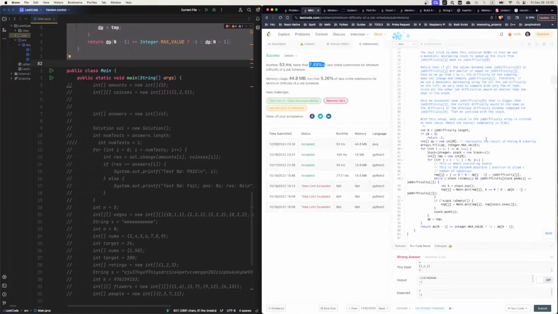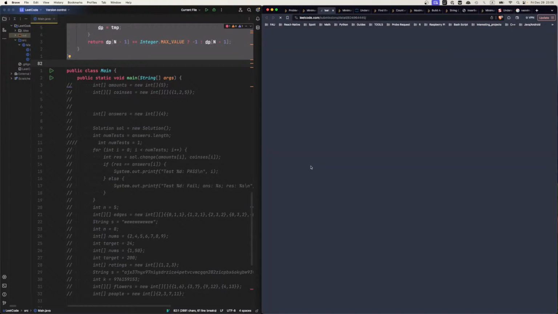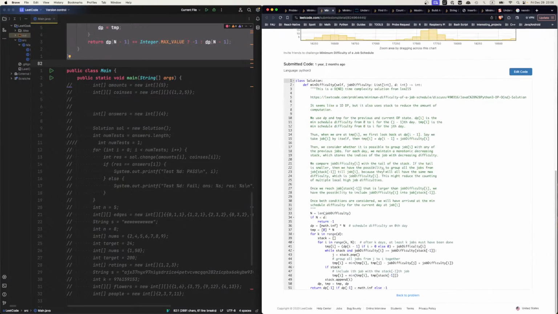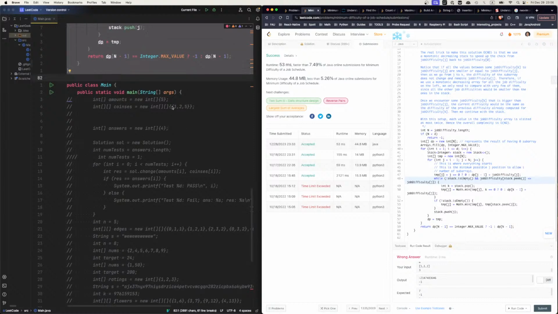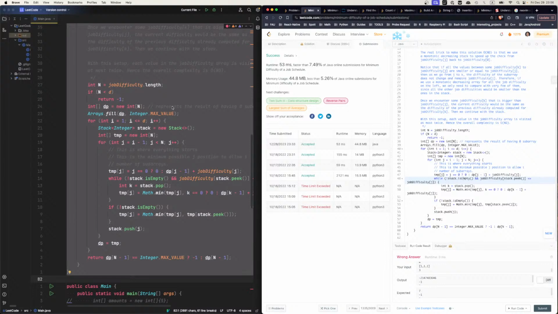It's only 7%. So I know there's a better solution. This is what I did a year and 2 months ago. It's O(n) times D. And what I'm trying to do now is to recreate that solution from back then. But I'm having such a difficult time getting to it. I think the max value is also tripping me. Okay, so I'm not going to do this max value.